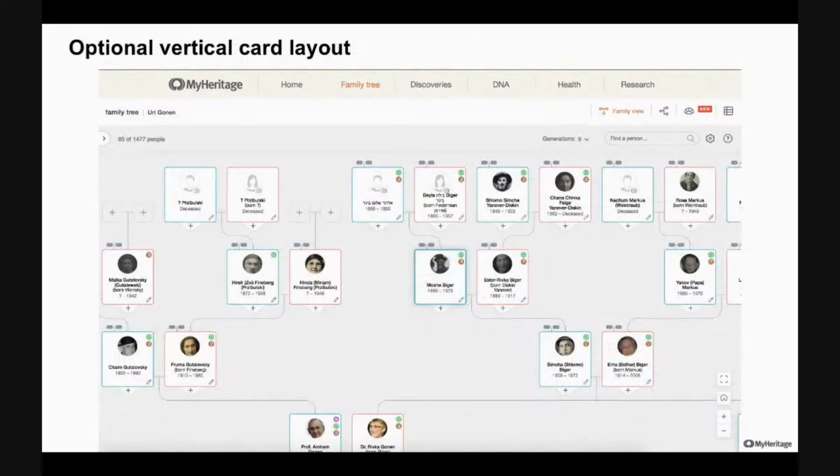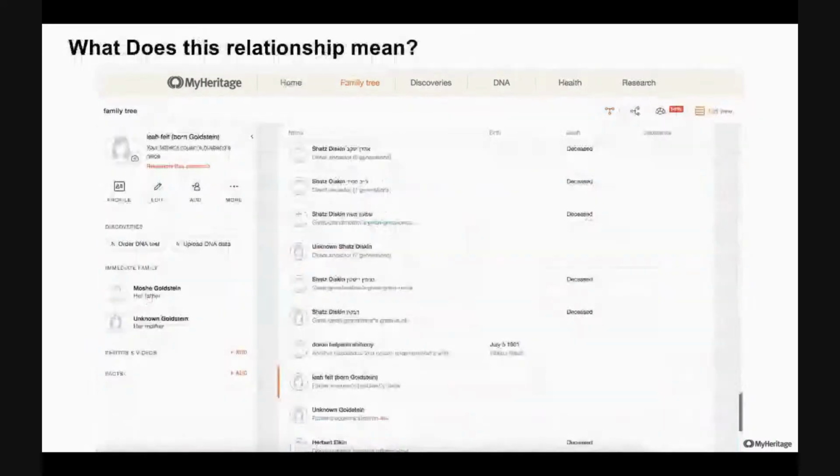Another thing that we're going to add soon is a little tool. This is not really part of the family tree, but it's a tool that we're adding to the family tree, and we will add it also to other places in the product. It's a way to explain the relationship of somebody in the tree to you. Here I am in an example, in the list view, but it applies also to the other views. I am looking at a person, and in the panel it says that this is your father's cousin's husband's niece, which is quite a mouthful. I might have many cousins of my father, and their husband's niece could be anybody. And it's not really clear to me today who that person is.